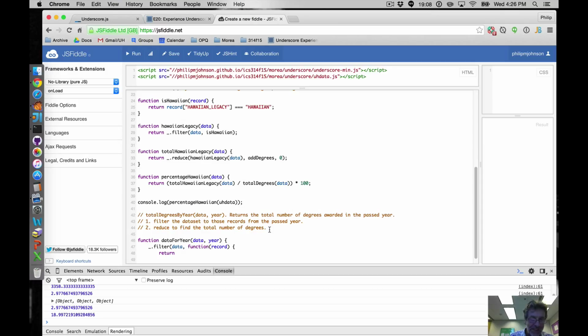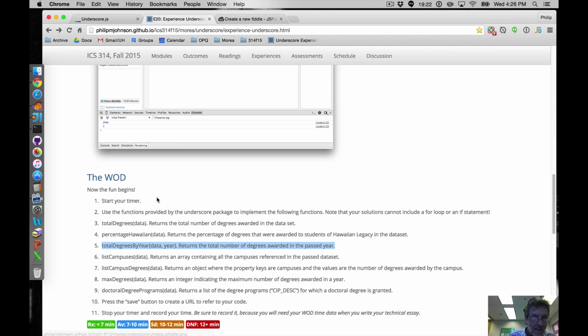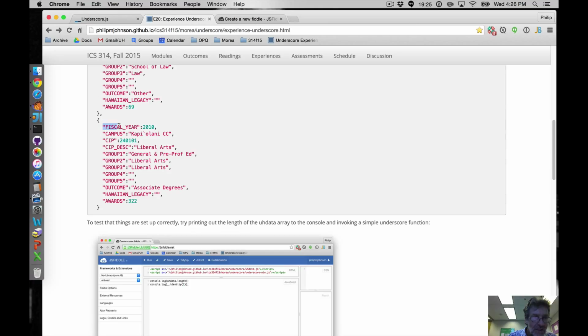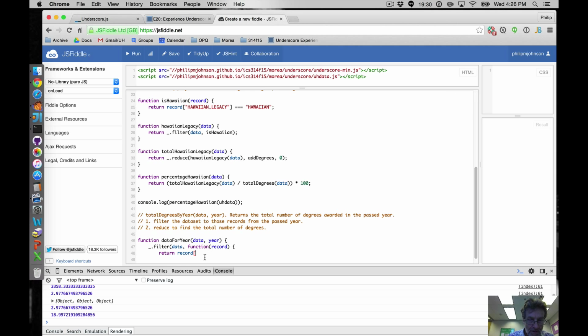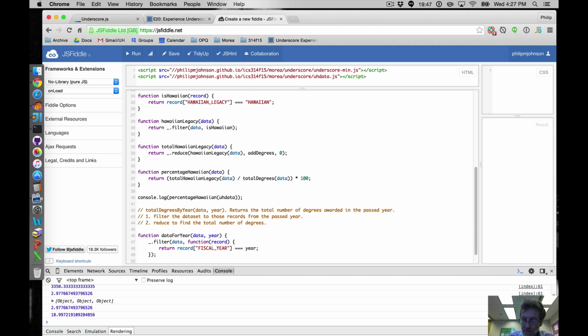We'll write the function in there, and the function will return true if the record's fiscal year field equals the year that's passed. Okay, so that's what we want to return from that function, and then I can end off the function this way.